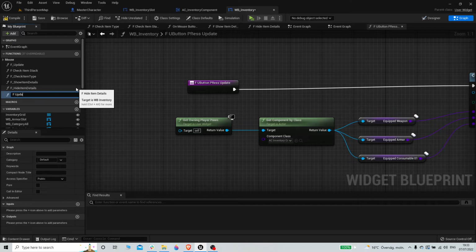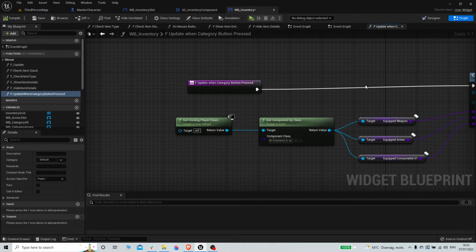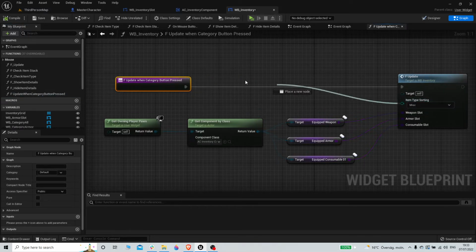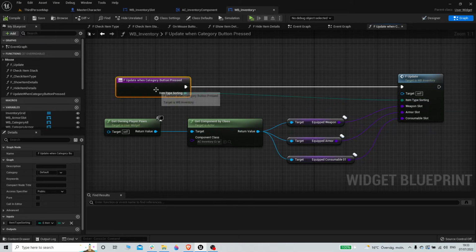No, update when category button pressed. And we're just gonna put it here.